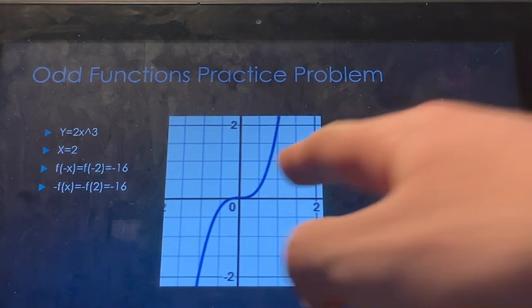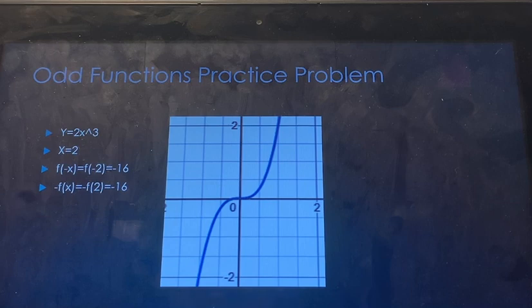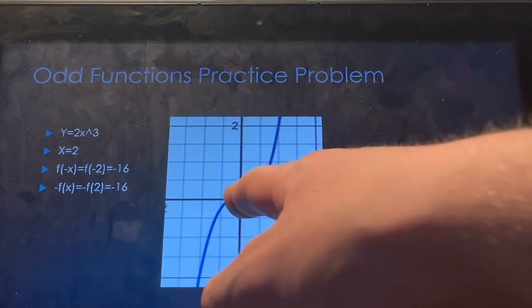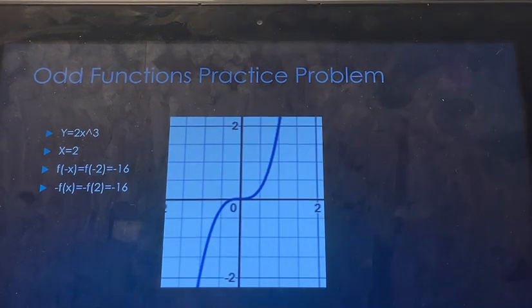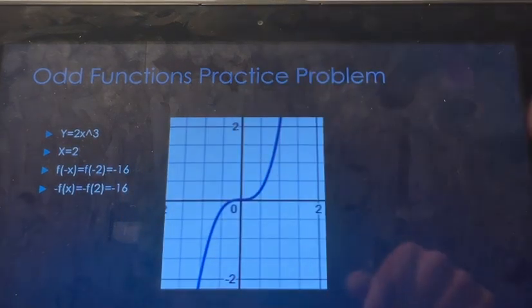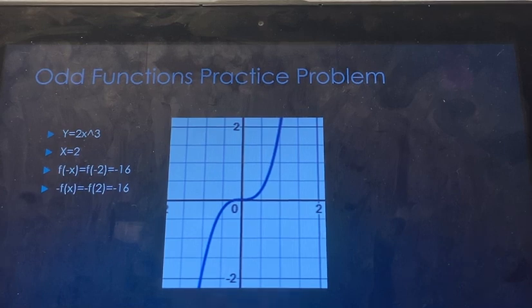I also see that if we reflected it off the point of origin right here, which is 0, 0, where the y and x-axis intersect, we would get the same thing. This here is pretty much just the opposite of that there. So yeah, the graph checks out. Also, the midpoint of the graph is on the point of origin. The graph checks out and the equation checks out, so we know this one must be odd.